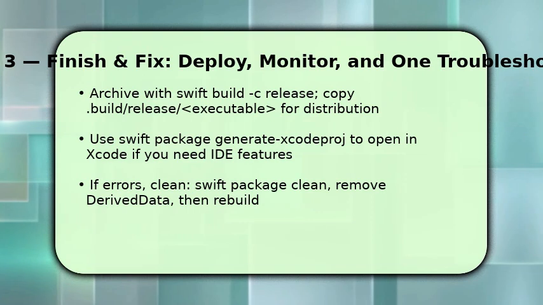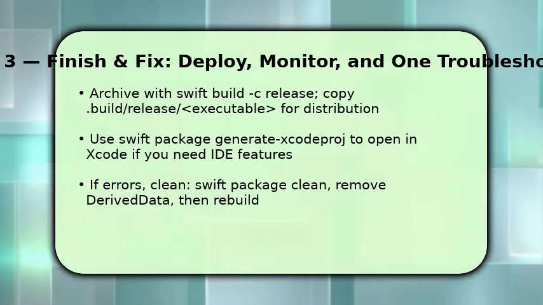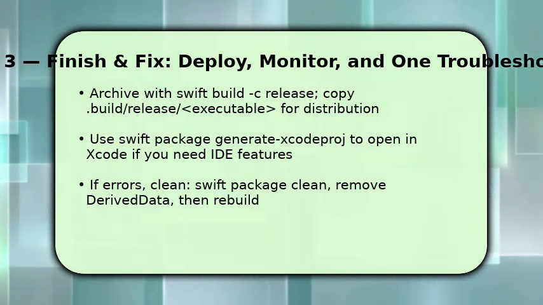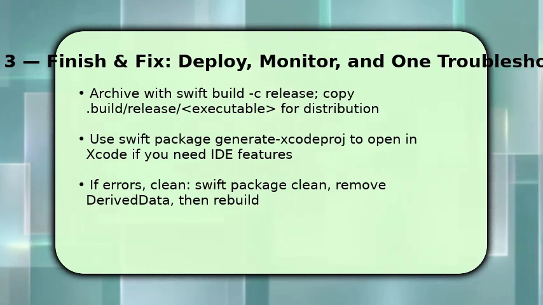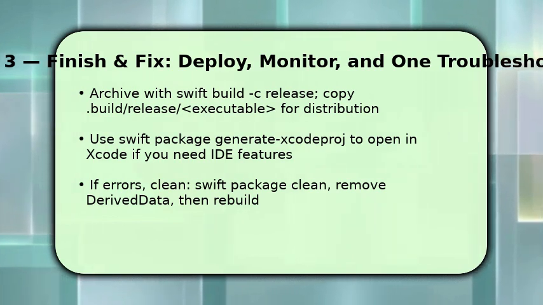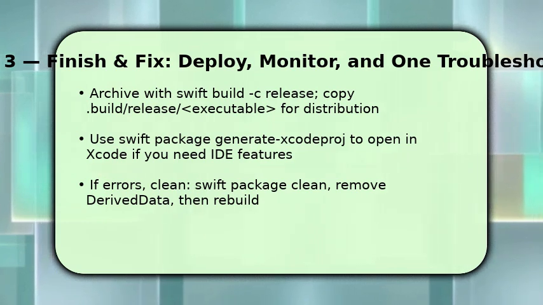If you prefer Xcode tooling, run swift package generate-xcodeproj and open that project to use the debugger and GUI profilers. If things go wrong, clean the build artifacts with swift package clean and remove Xcode derived data, then rebuild. This resolves stale caches and mismatched compiler artifacts, which are the most common causes of mysterious failures.